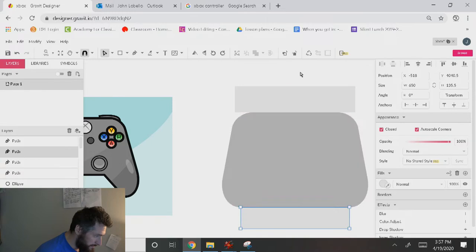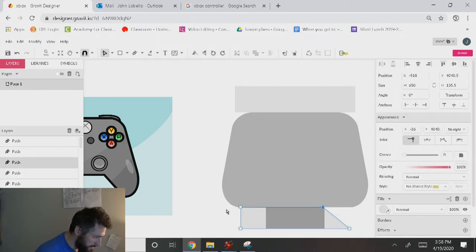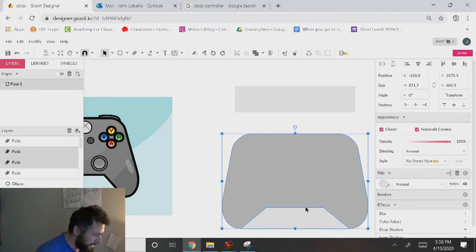I'll click on this and hit Control D, then V on the keyboard for my move tool. Alt-drag it in to create the inner workings — make it a good deal more narrow and lighter. I'll make it a different shade so I can see what I'm doing. Click here, D on the keyboard for my direct select tool, and drag this corner in. You can hold down Shift while dragging. Then I'll get rid of this, click on both shapes, hold down Shift, make sure they're centered and aligned at the bottom, then do Minus Front.